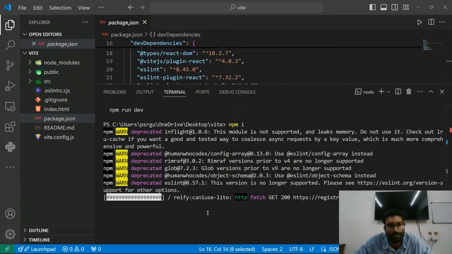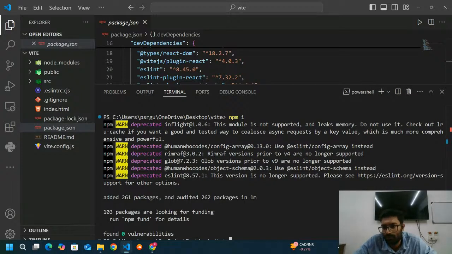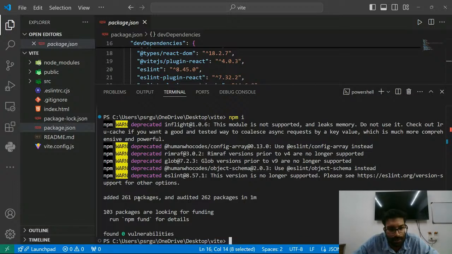Let's wait for these packages to get installed. Okay, so you can see my packages are installed.